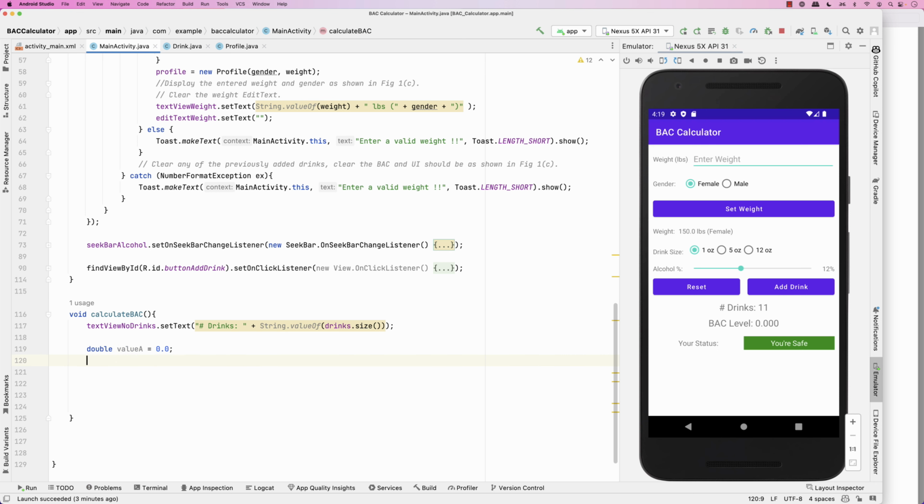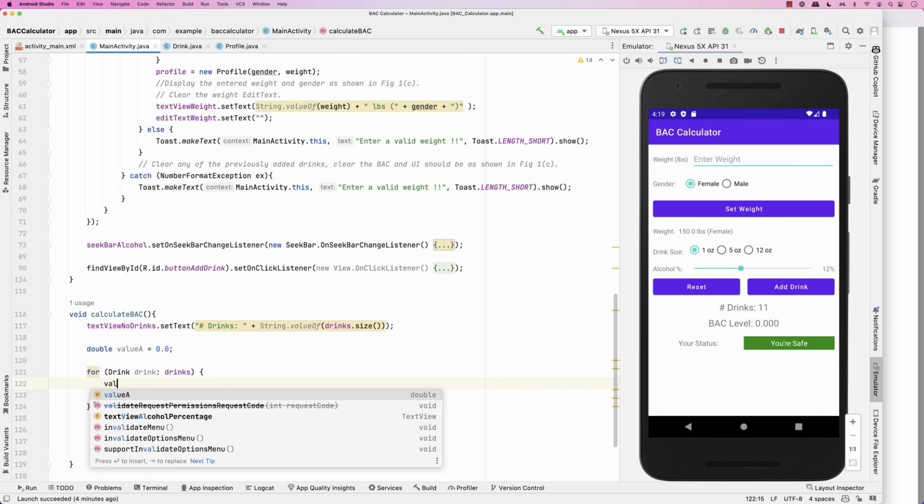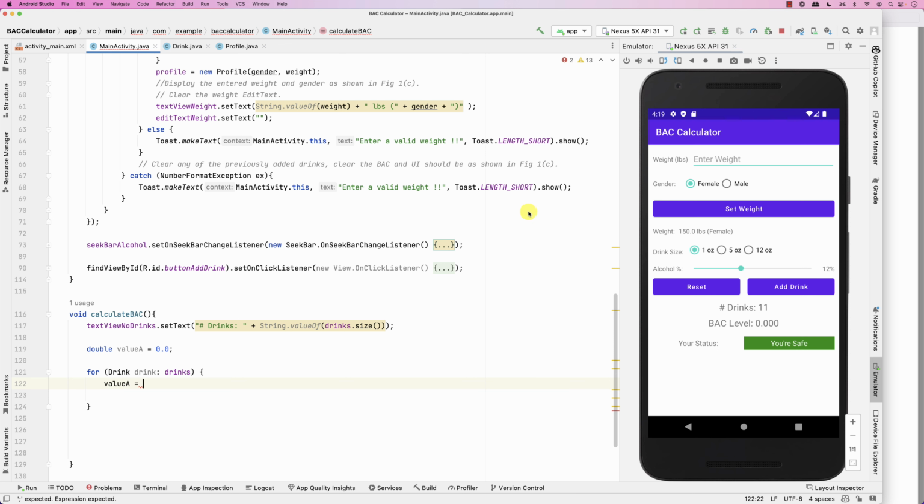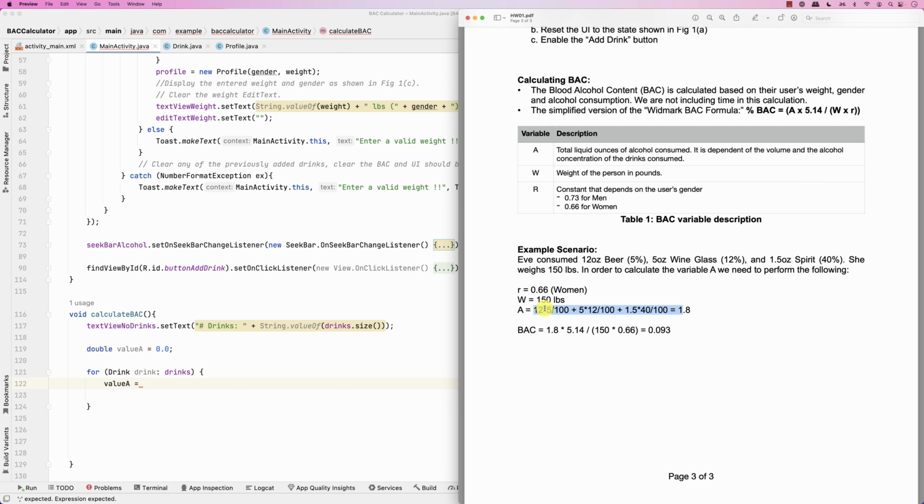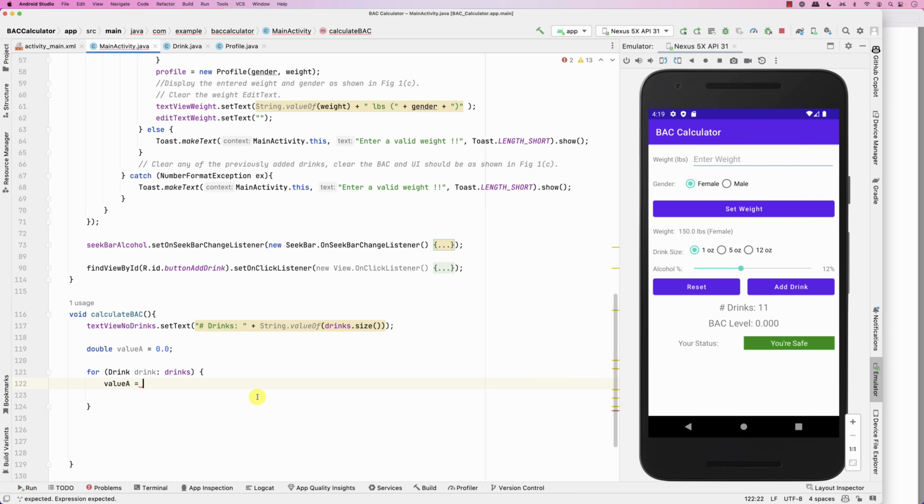So that's this, and then I'll do for each drink in drinks. In drinks, what I'm going to do is this math. I'm going to say value a equals, and now basically what I would like to do is multiply these two numbers together and then divide by 100. So what are these two numbers?